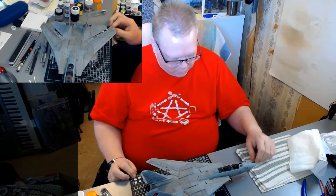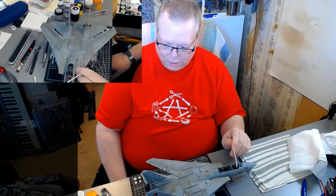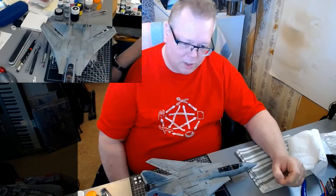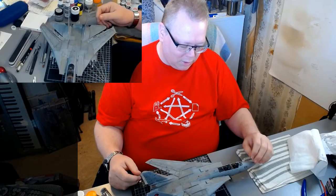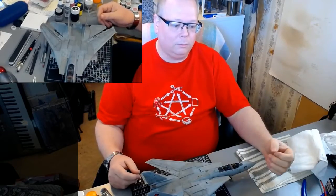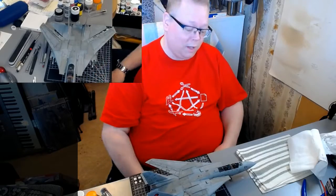Pretty good job. I did like the fact that, you know, there's guys that like decals for the instrument panels, and there's guys that don't. Painting the instrument panels has always been a little bit of a challenge for me, just because my brush is not that great. But it's okay. You know, can't really complain too much. So I like the fact that I have the option of doing the decals. The panels were molded to have all the buttons on them already. So that gave me the option. I could just paint them, or I could sand them down smooth and then put the decals on. And that was cool that I had that option. So that is one thing I did like.